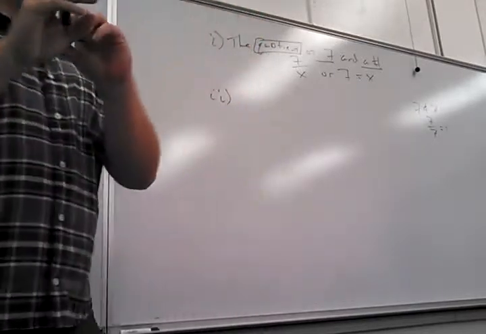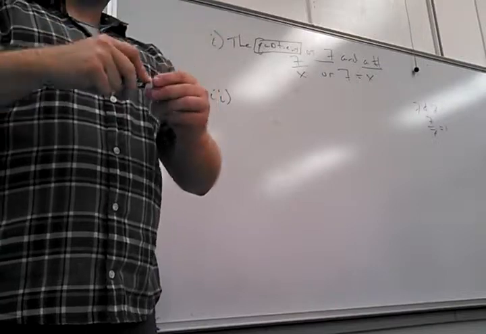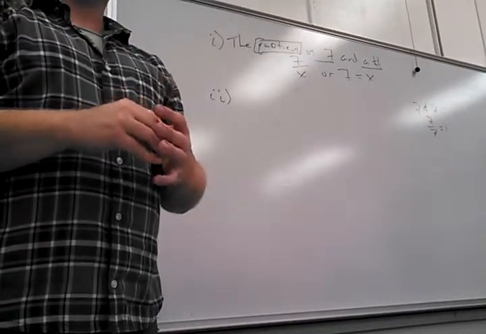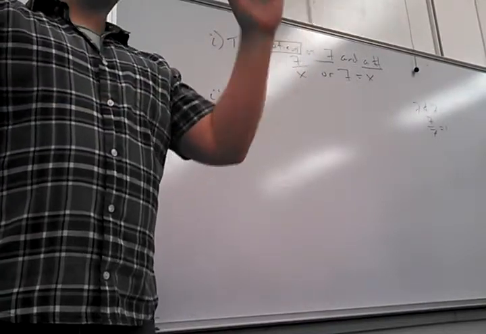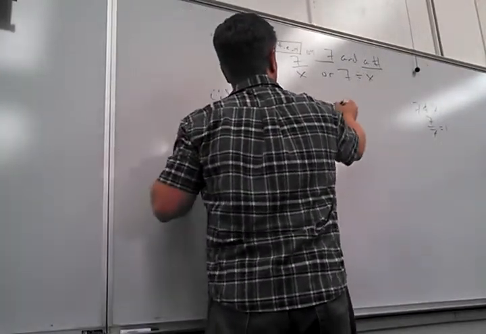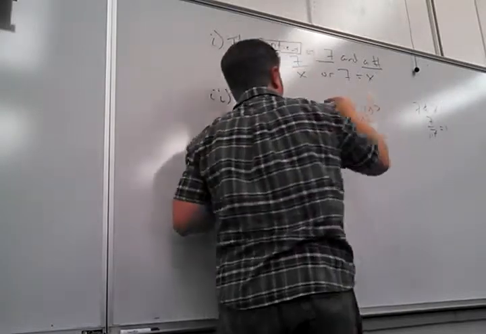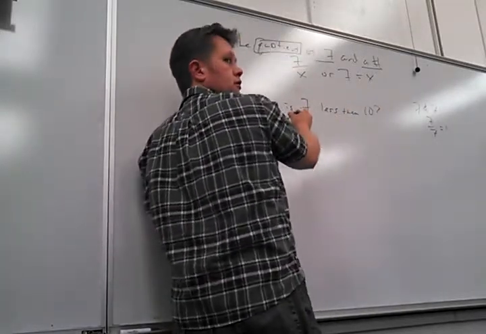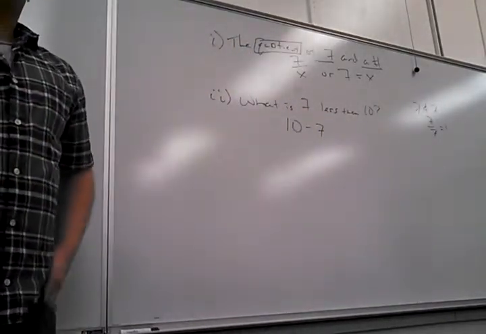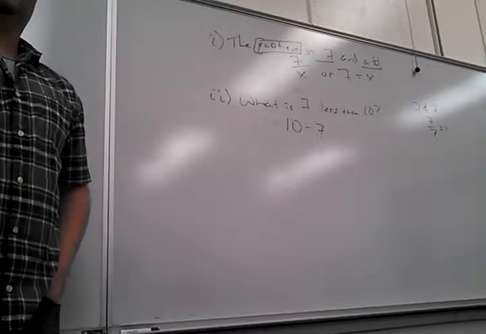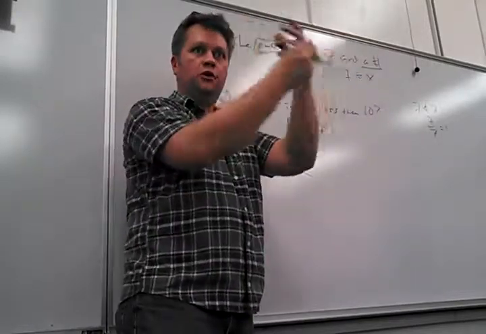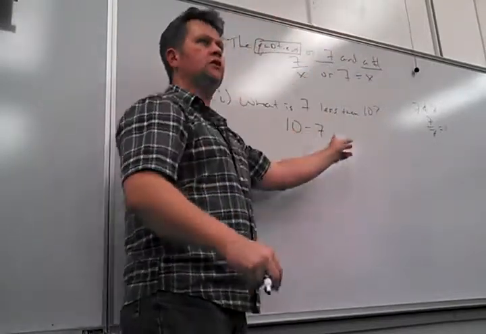In fact, let me ask you this. Can you tell me what is 7 less than 10? What number is 7 less than 10? 3. You with me? What did you actually do? If I said, what is 7 less than 10, what did you actually do? 10 minus 7, right? This is not math's fault. This is English's fault. When I say this, I said the 7 first and the 10 second, but the English is what turned it around. We really mean 10 minus 7, don't we?